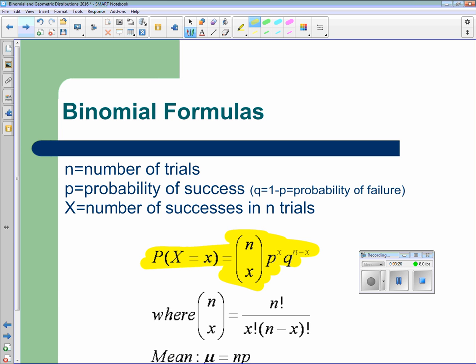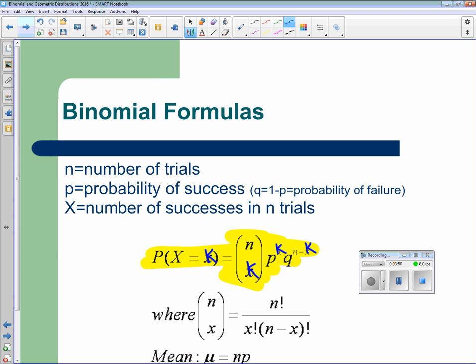What do you notice is different between a formula sheet and what you see on the smartboard? One of the letters is different. It's K in place of X, okay? So I tend to say X, your calculator uses X, the textbook uses X, but AP has to be funny, so they use the letter K. That's fine. So you can just say K here if you want, K here, and K here, okay? Either one is okay. Oh, I guess this would be a K too, right? Fine, whatever.